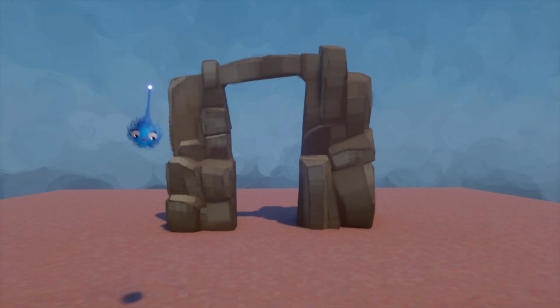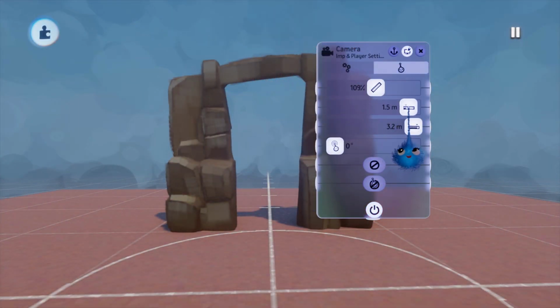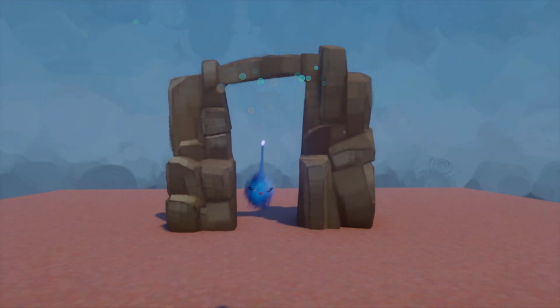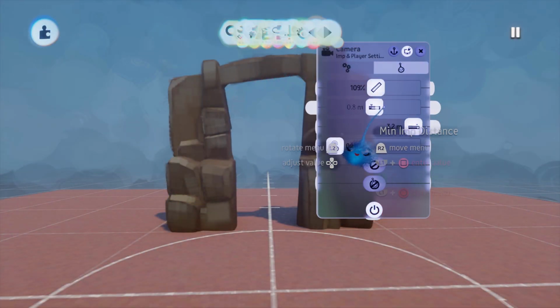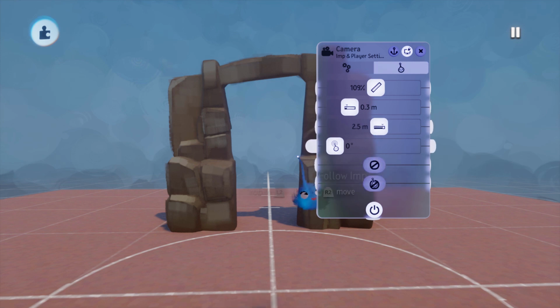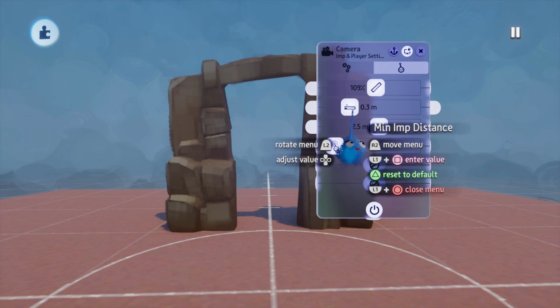It's really hard to tell what this is doing, to be frank. Yeah, it's one of those things where you play about with it and it does absolutely nothing at all. So I've got no way of demonstrating the imp and max and min distance. Let's see what it says in these instructions, so that will help.